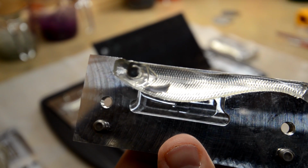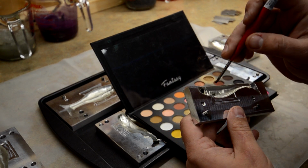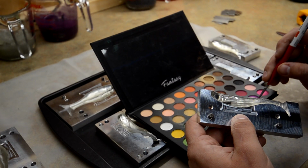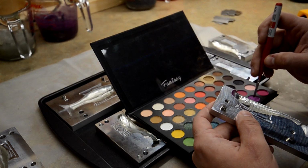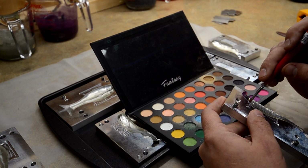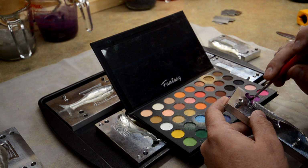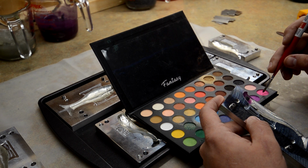See that? So I did the fin and I did the eye socket. Okay. And then we're gonna go ahead and do some different colors on the head and the fin part. So what I'm thinking is this purple for the head. And then we'll do a different color for the gill plate. So we'll probably do like this light pink, would be cool.